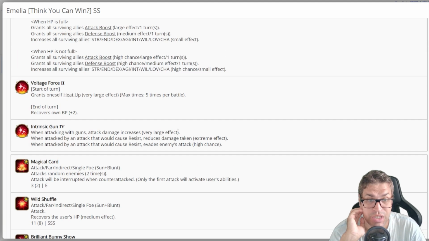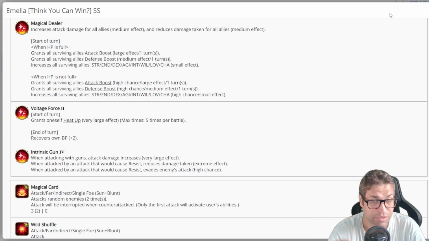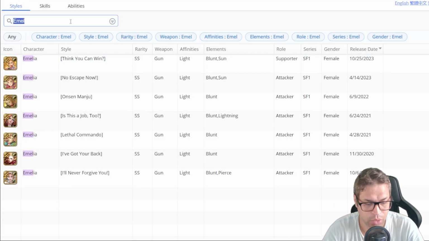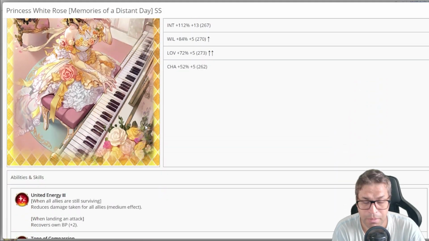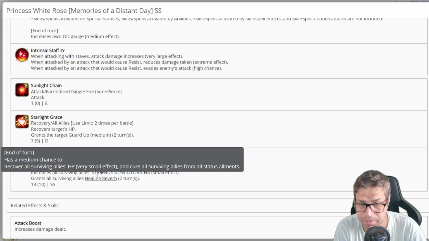She also has this defense boost that will decrease damage taken to the party, but in her case it's 15%. So she even has to stay on full HP. If she's not, she has just a chance to trigger this. But I do believe that overall, White Rose has the better version, since you can trigger multiple types of healing reverb. You can even cast it again on the second turn to have 3 chances.